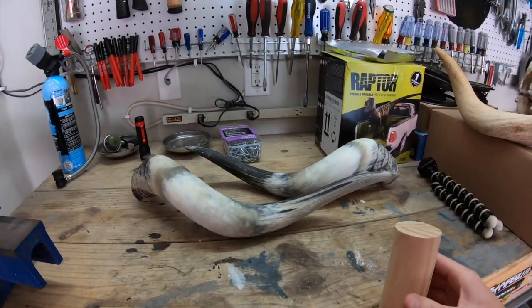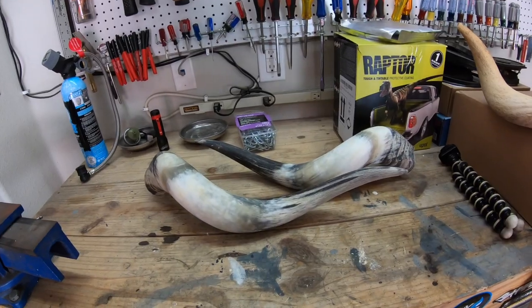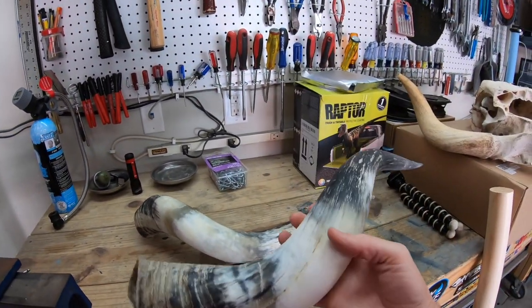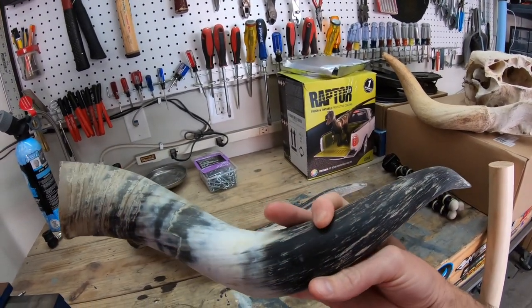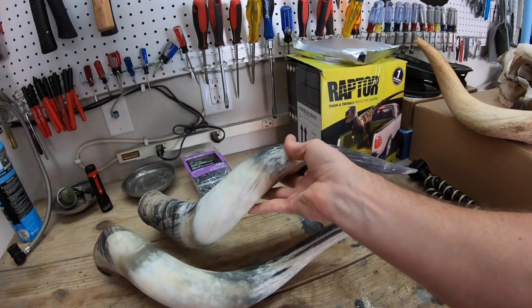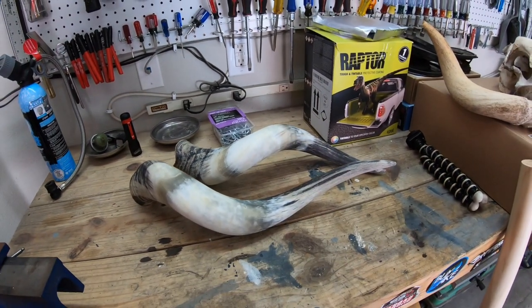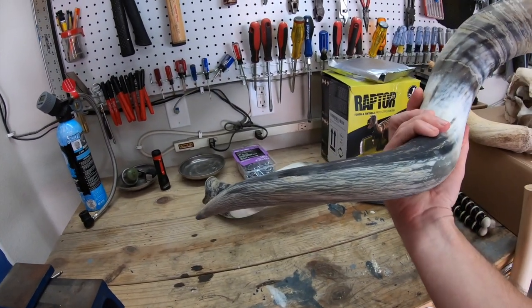Typically to polish them, you'd use something like linseed oil or baby oil, but that's for indoor applications. Since these will be outdoor on Cerro Terra, I think I'm going to try polishing them just like you would a car. So I'm going to use some automotive polish and then some wax to protect them, and we'll see if that works or not. So let's get started on cowhorn wax experimentation.